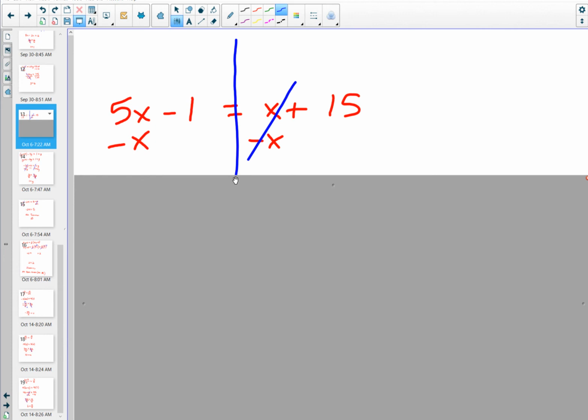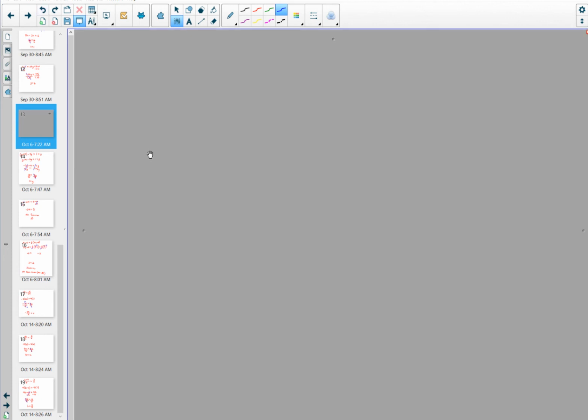So in order to be alone, any term that doesn't have an x needs to go bye-bye on that side. So the x's have taken over the left side of the equation. Who doesn't have an x there on the left side? The negative one. How do I get rid of that? So whether you wait one more step to do it, or you do it now, I'm going to do the same thing anyway, so you might as well just do it now and add 1 to both sides.